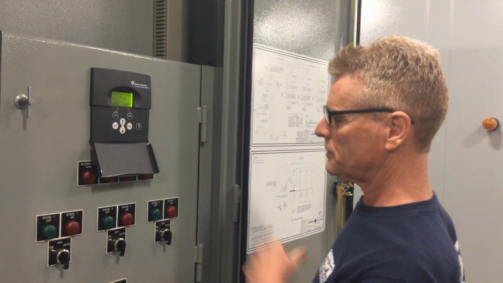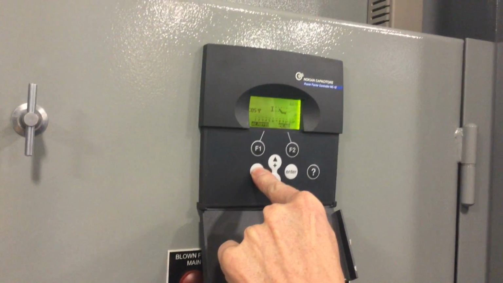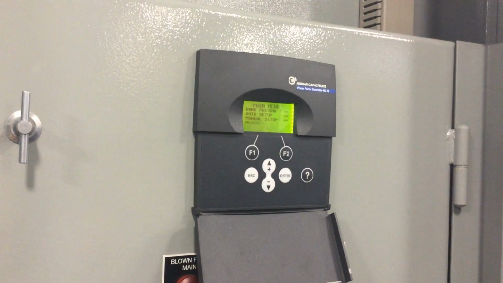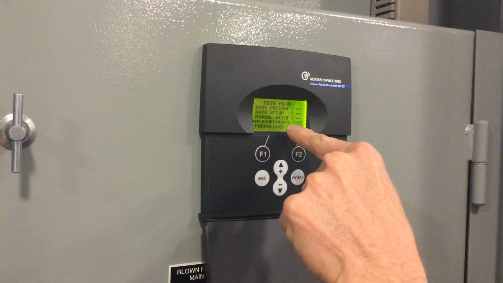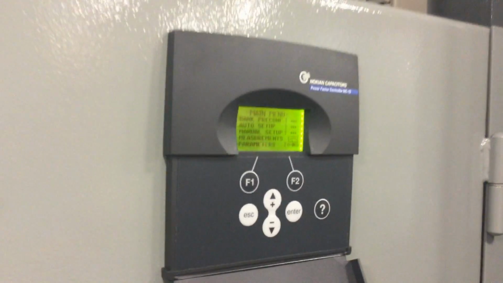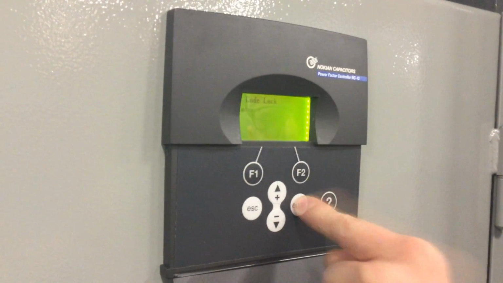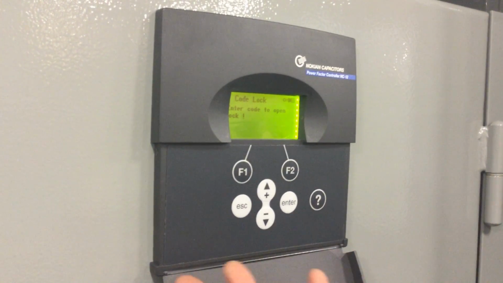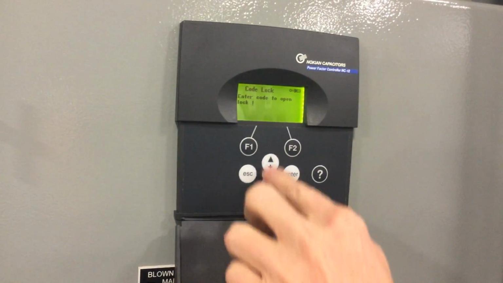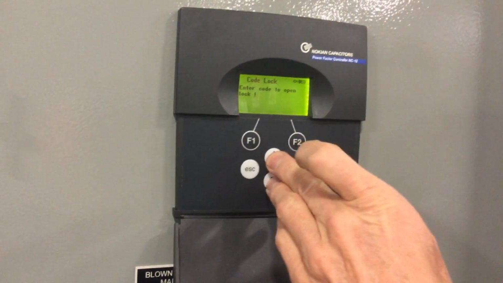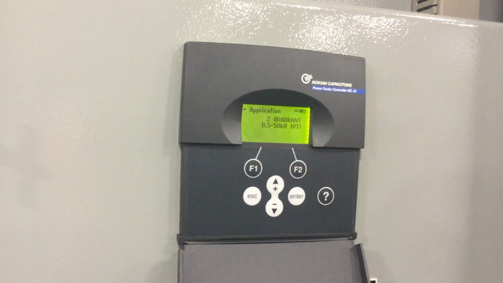So in order to make changes or to set the meter up, from here we need to hit the escape button, hold it in until the screen changes, and that brings up a menu. And as you can see, we're on the measurements menu. We're going to scroll down to the parameters menu. Once we do that, we'll hit enter to select parameters, and it's asking for a code to allow access to the menu. The default code is the minus plus buttons together. Hold them in, and now we're into the parameters menu.